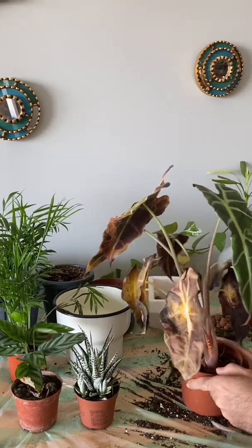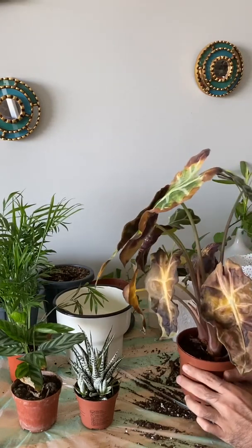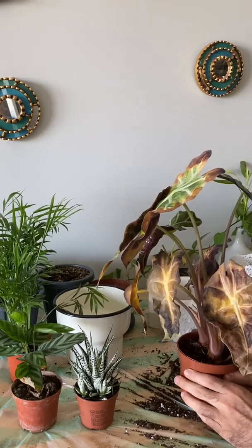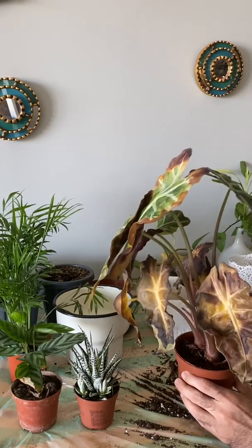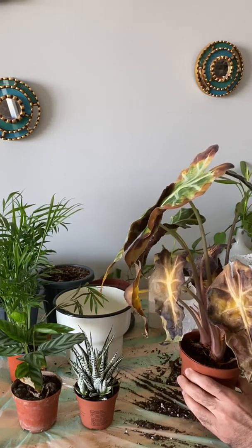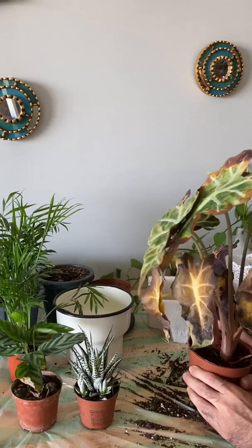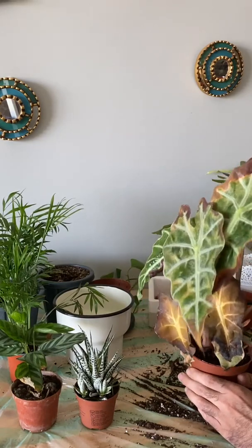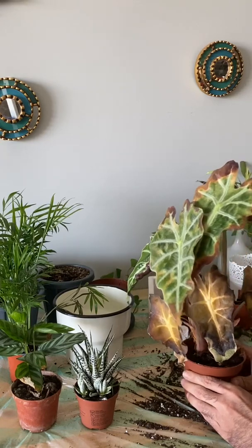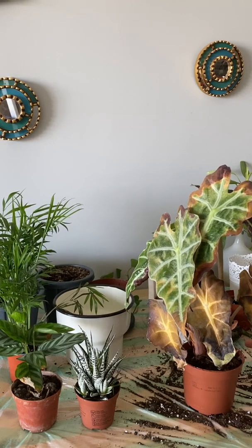When talking about watering these beautiful plants, they usually do not like too much water or too much wet soil, but keeping the soil moist at all times is quite important. With too much watering, the roots start rotting, and that's when the plant starts going down and dying. So it's important not to overwater. Usually watering every 2 days, with just half a glass of water for this size of pot, is good for these plants.